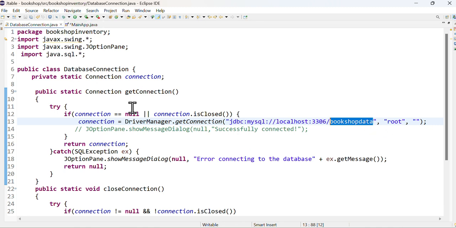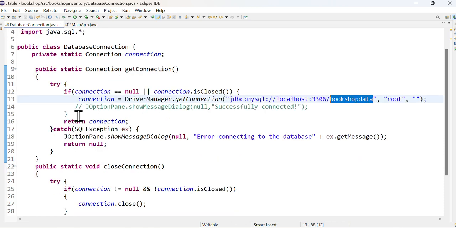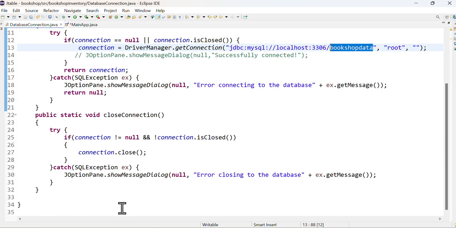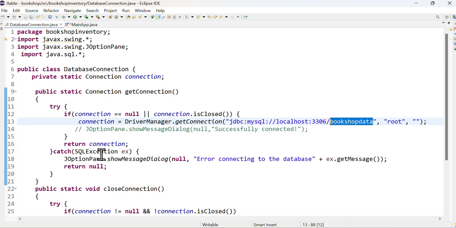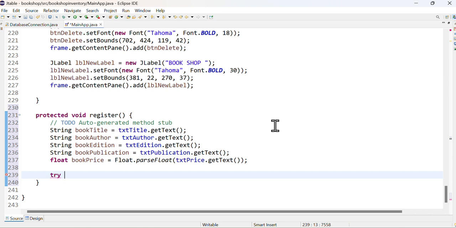I assume that you're already done creating your database connection for this one. If you haven't, you can review the part 1 video on how you can create the connection. Let me go back now here and continue.